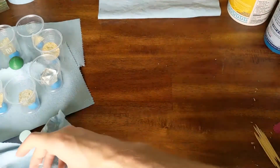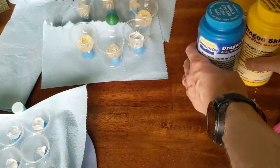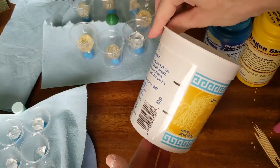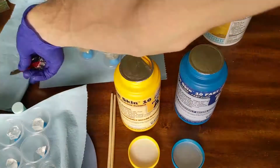So I've got them all in there, ready to go. And I'm using Smooth-On Dragon Skin 10 Fast, which cures in 75 minutes, and you only have 8 minutes of work time. And I pre-measured about how much it would take with my part A and B so that I can see it on the lines on the inside when I go to pour.